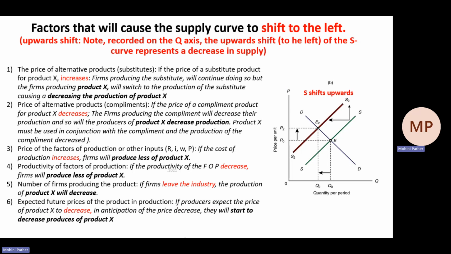Now, the number of firms producing the product. If a firm leaves the industry, the production of X will also decrease. The same way, when a lot of firms enter the market because it's starting to look quite profitable, which is great for consumers because you see a shift in the supply curve to the right, which means we're getting more for less. On the other hand, if we don't keep the companies we want, like in the butter scenario, we push firms out of the industry and then we receive less of the product.